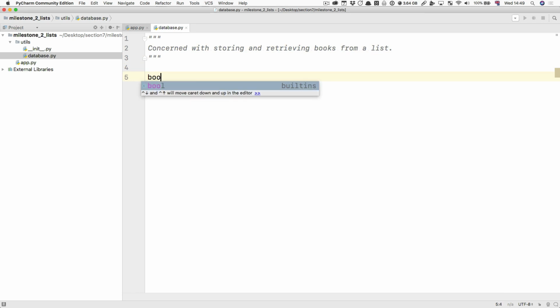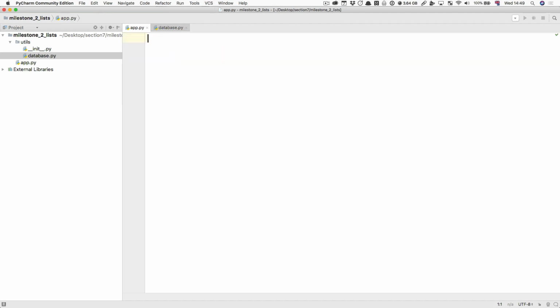And we're going to have a books list, which is going to be an empty list to begin with. And we're also going to have some functions here to add a new book to our list, to retrieve the books from our list, and so forth. The brief is going to have a lot more information on exactly the layout of this file and how it's going to be used. In app.py, we're going to have our user menu. Of course, this is going to be a text-based application. We haven't looked at making graphical interfaces just yet. So we're going to do everything via text.